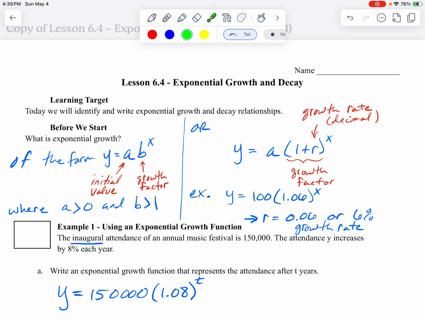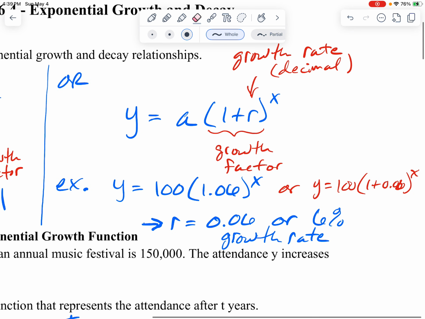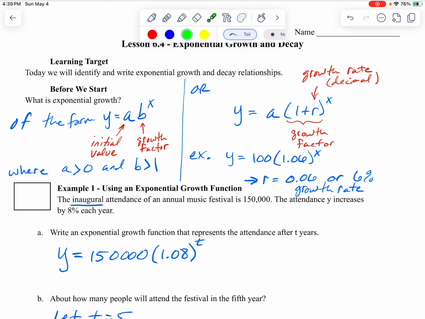So you'll see this in the practice, either written like this, or sometimes they're going to break that up and write it like this: y equals 1 plus 0.06 to the x. Okay, so that's what that would look like if it was actually broken up. Sorry, that didn't come out very clear, but that's what that is, 0.06. So when you split it up like this, this really shows that that is that r value, that's that growth percent. So get rid of that because that's just a little bit messy there.